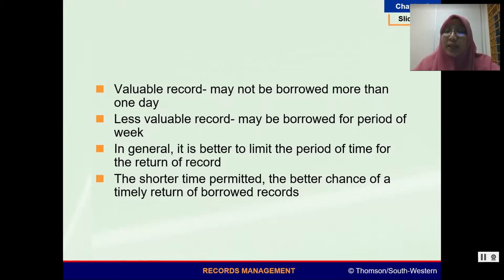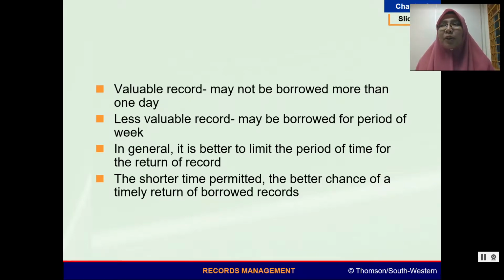When the record is a valuable record, it may not be borrowed for more than 1 day. But if the record is less valuable, you may borrow it for a period of a week. In general, it's better to limit the period of time for return of the record. The shorter the time permitted, the better the chance of a timely return of the borrowed record. For example, if you give a person too long to borrow the records, maybe that person will forget to return the record. The same thing goes for borrowing a book from the library. So it's better to limit the time permitted.